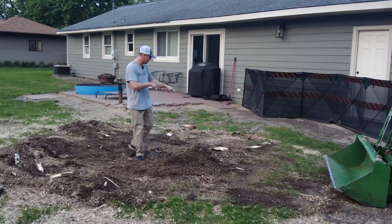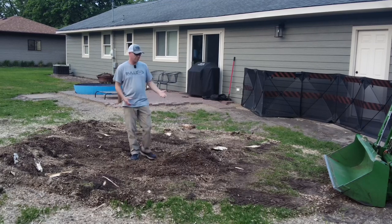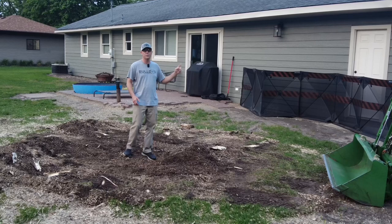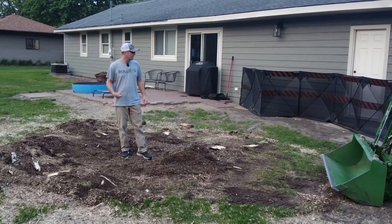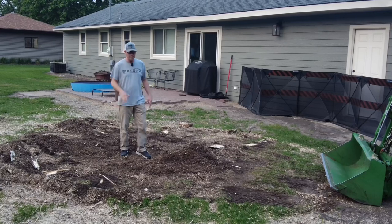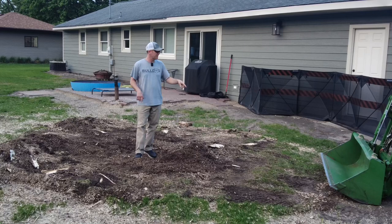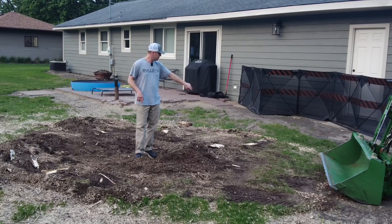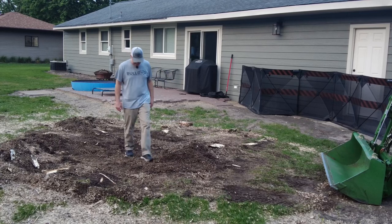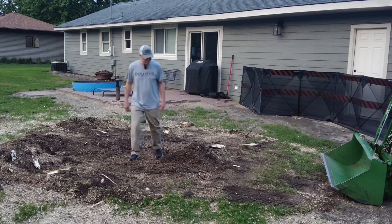I see a couple roots that I want to take whole and not run the stump grinder any closer to the house. Haven't damaged anything yet, haven't broke anything yet. Want to continue that streak, so we're just going to take the bucket and kind of pick our nose at a few of the roots here. But all in all, taking shape.